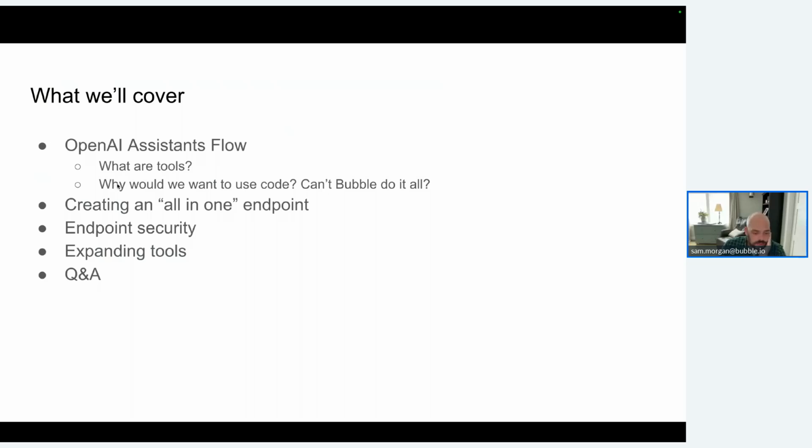And then why would we want to use code, and can't Bubble do it all, right? I work for Bubble, so why am I recommending that we use code? The short answer to this is yes, Bubble can definitely do it all. And the team I'm joining, hopefully in the future, I want to get to a point, and Bubble wants to get to a point, where you can just prompt this in Bubble too, and we'll set up all the workflows and AI can do everything for you. But until that point, some of the complexity here is easier to offload, because AI is so good at generating very simple functions and code that we can offload it and make the maintenance of our Bubble app a lot easier, basically.